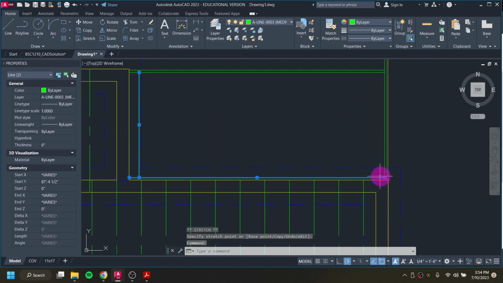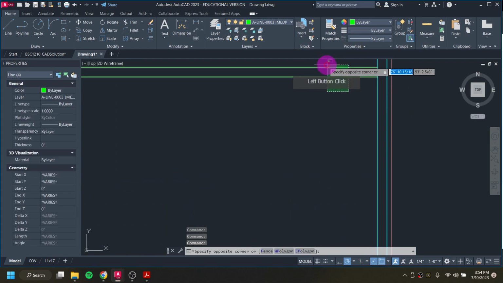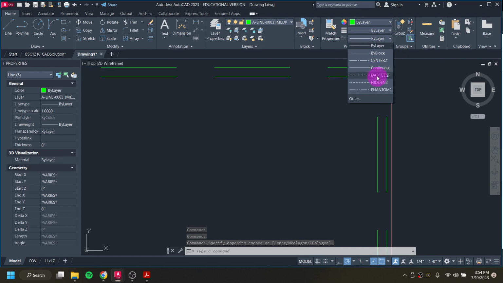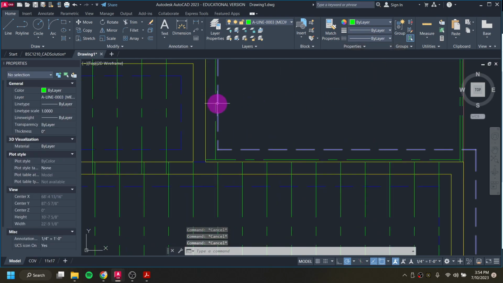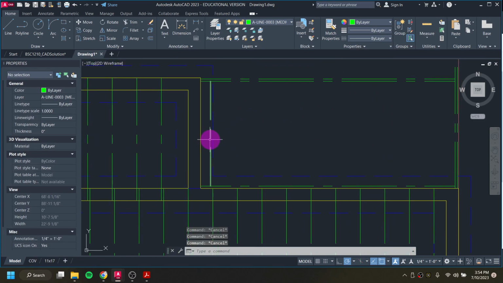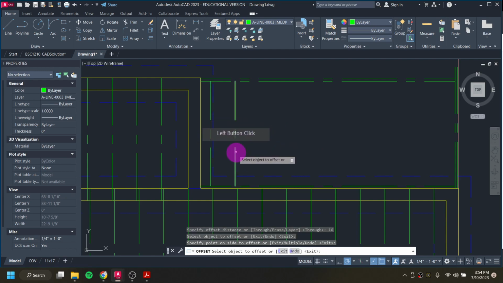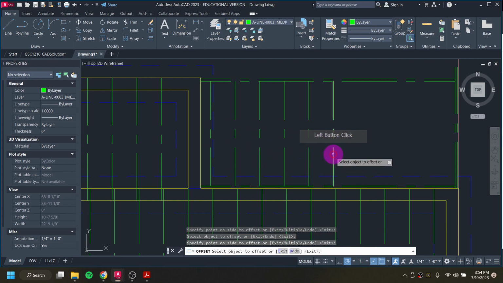While I'm here, I'm also going to highlight all these other green lines I did and do a properties override for their line type to be a center, so that I don't forget to do it later. And then I'll hit escape to unselect them all, and I'll use offset, enter. For my distance, I'll just type in 16 this time instead of through, and then I can just keep 16 on center all the way across here.